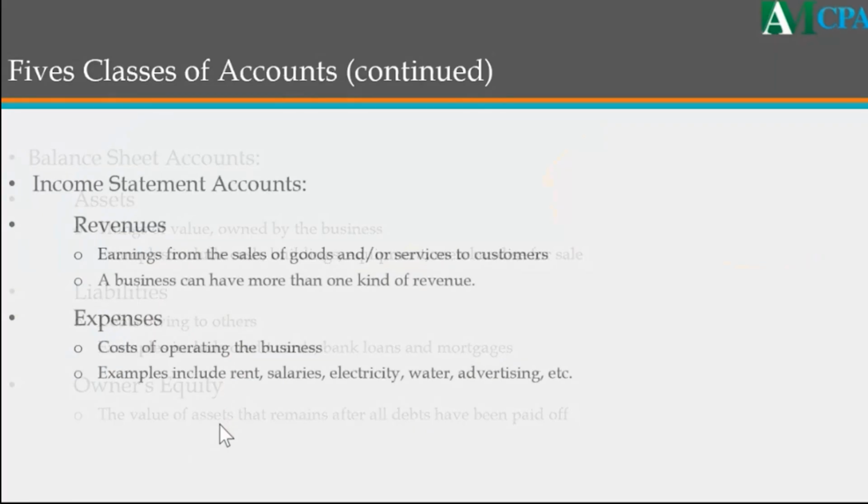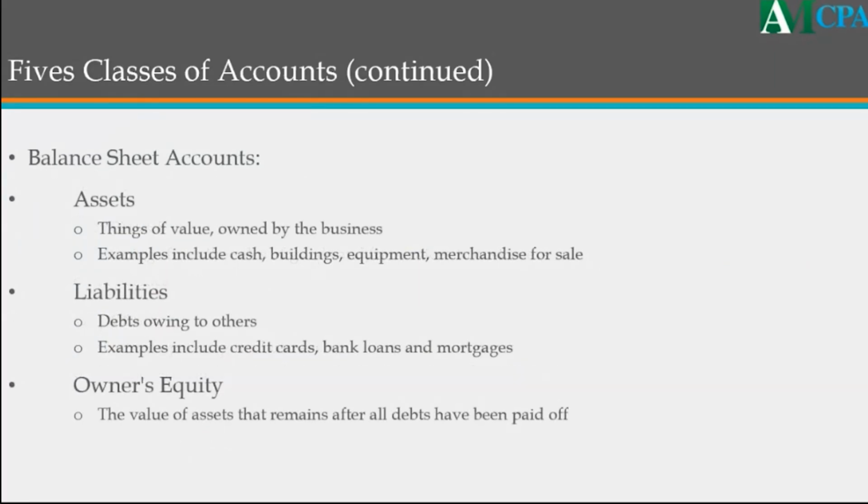And what's owner's equity? Well, owner's equity is the value of the assets that remain after all debts have been paid off, right? So you have cash in the bank, you paid your liabilities or debt. What's left over for you? Think of it as your savings, right? Well, sometimes you might have a liability and you might not have savings, right? Because you have an obligation to pay. So that's really what owner's equity is.